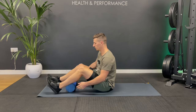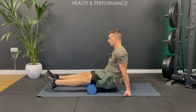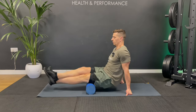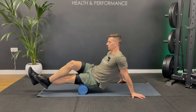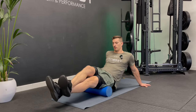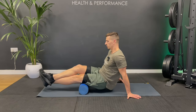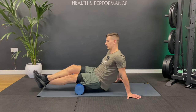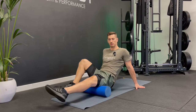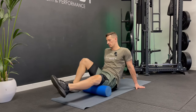Next up we're moving a little bit higher to do the hamstrings. I recommend hooking one foot over the other since most people have a slightly thicker fat layer on the back of their legs — put most or all of your weight onto one side. You want to come as high up as your butt and then roll roughly halfway down your hamstrings. You can also try hitting the inside edge a little bit.